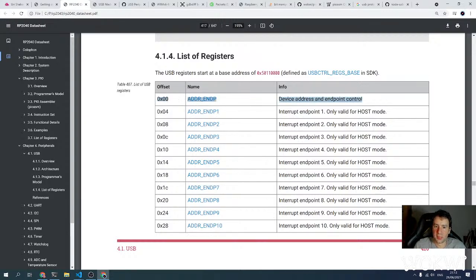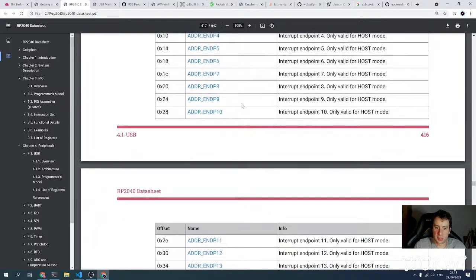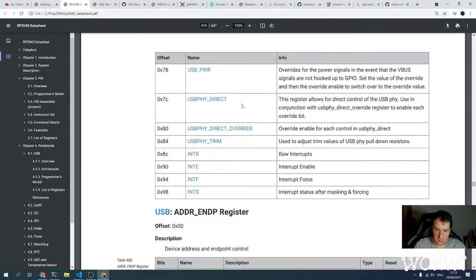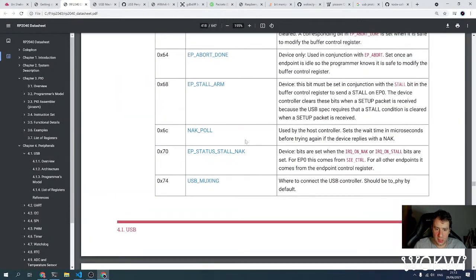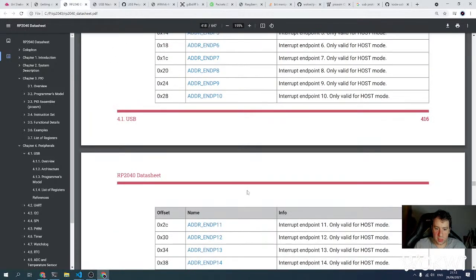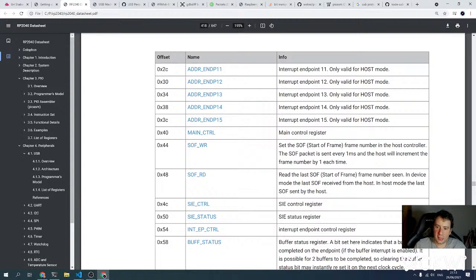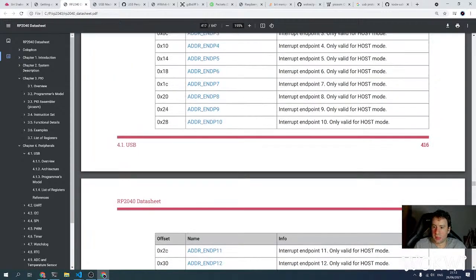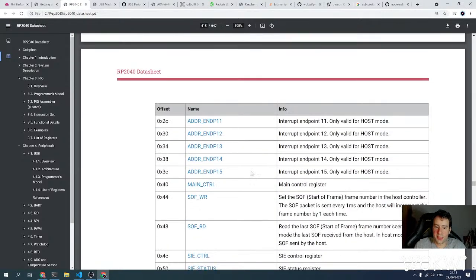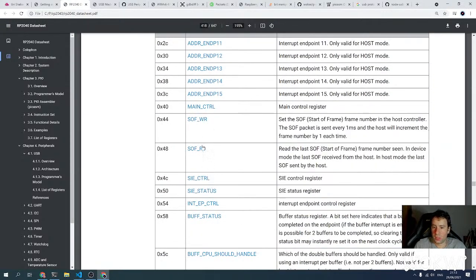So yeah, the USB registers start at this address, and actually there aren't too many registers, given that all those registers are the same, and they are valid for host mode, which we are not interested in right now. So we have this address endpoint, main control.